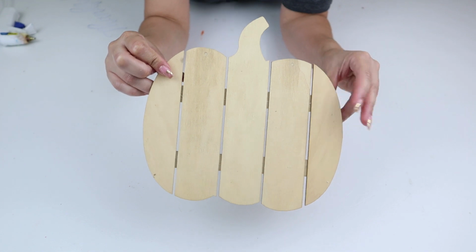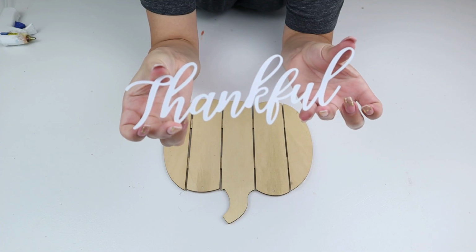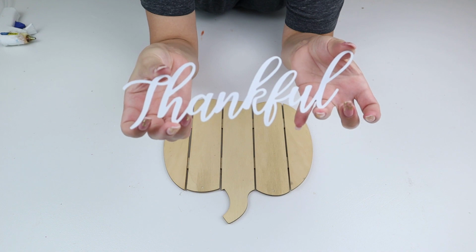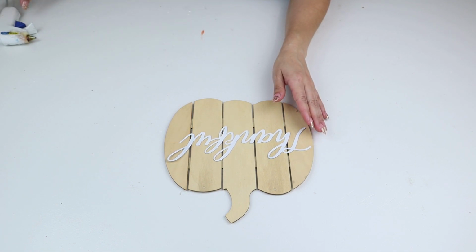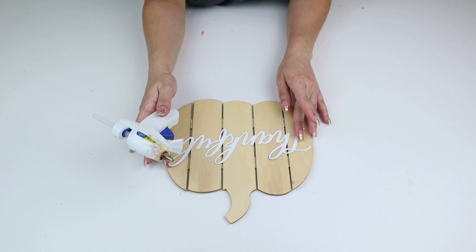But you guys know that I like to add words and different sayings to my DIYs. So I took one of the galvanized words that Dollar Tree has. It's three to a pack and it says thankful, welcome, and harvest. And I'm taking the one that says thankful and I spray painted it white. And I'm just gluing it onto this pumpkin with my hot glue gun.